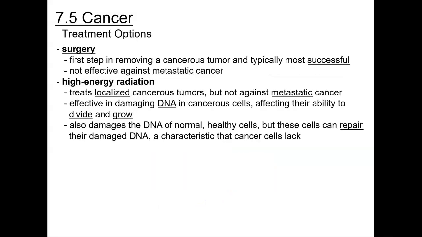Treatment options: you can have surgery. That's your first step. You need to remove the cancerous tumor, and typically it's the most successful. Not effective against metastatic cancer though, because that means it's already gone into either the bloodstream or it could go into the lymphatic system and it's started to move around the body.